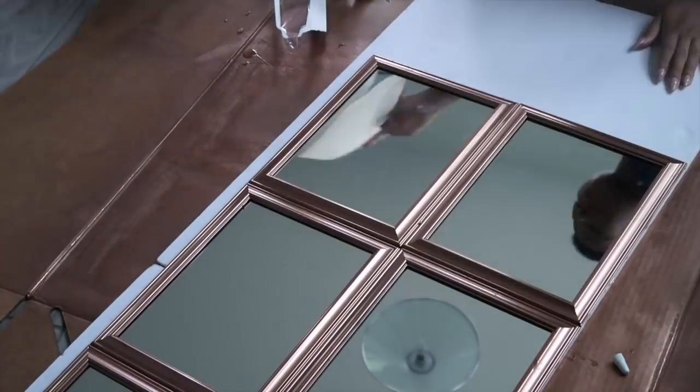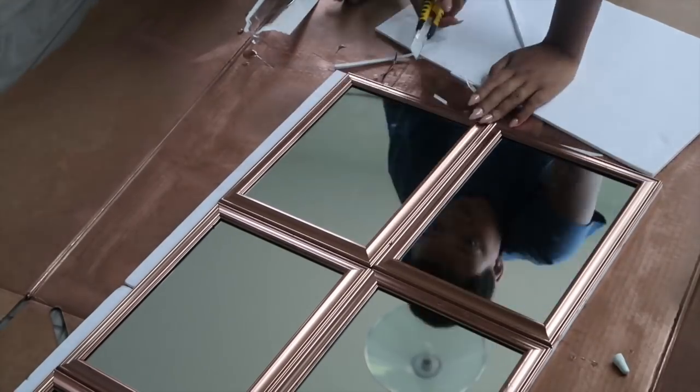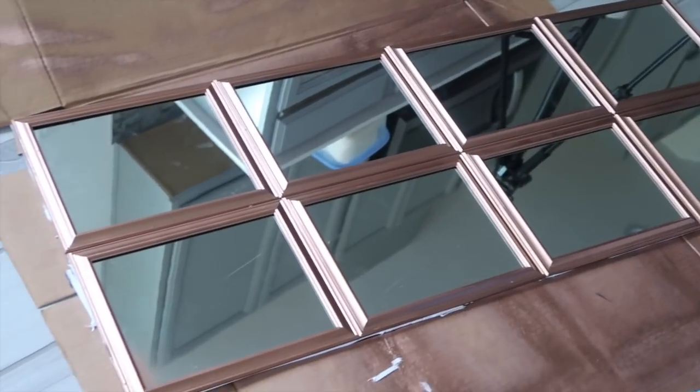After I glued the last mirror on, I just cut off the excess foam board and then I had my mirror. Here is my finished product.